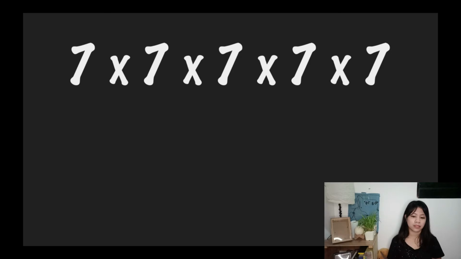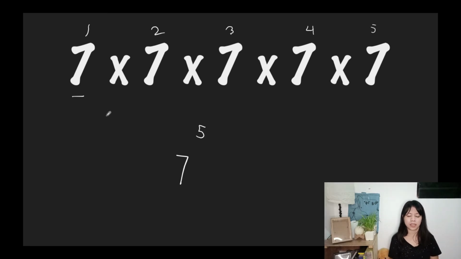Now, let's have another example. How do we write 7 times 7 times 7 times 7 times 7 in exponential form? So, ano yung base nito? Makikita natin. The base of this mathematical expression is 7. Kasi pare-pareho silang 7. So, we take the base, then we raise it to kung ilang 7 yung minultiply mo. So, we have 1, 2, 3, 4, 5. So, we raise 7 to 5. So, this indicates that you multiply 5 sevens. Okay? Ibig sabihin, nag-multiply ka ng 5 7.